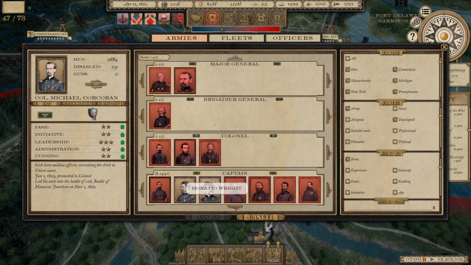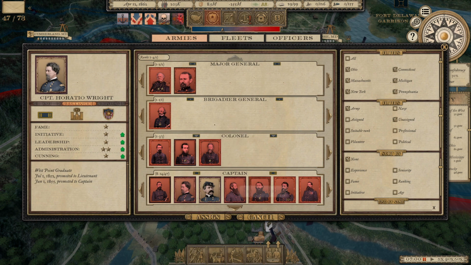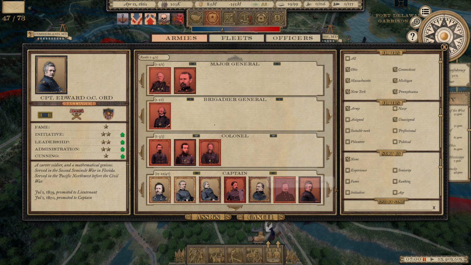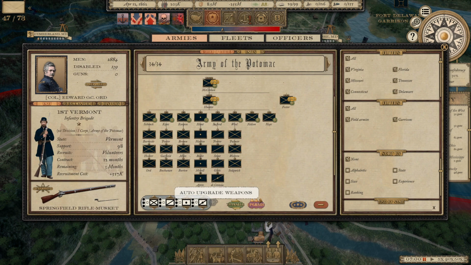Horatio Wright was a good commander, wasn't he? Predictable, good administrator, distinguished leader, and he's active. Oh, he does not have very good stats, though. Andrew Humphreys was a good administrator, I believe. Commanded a division at Gettysburg. Edward Ord. Just trying to see if there's anyone I like better. I'll make it Ord's brigade.